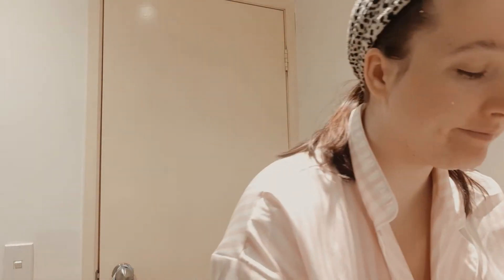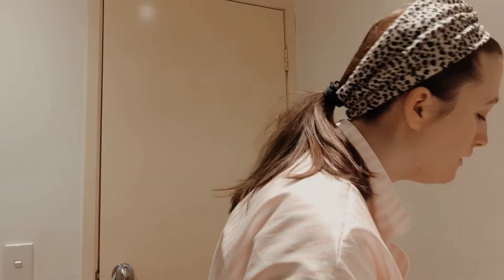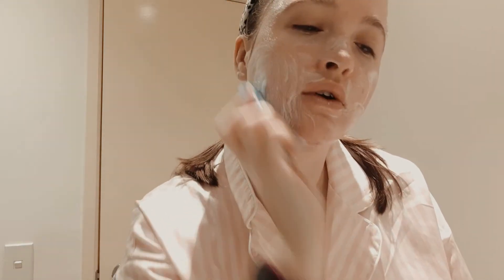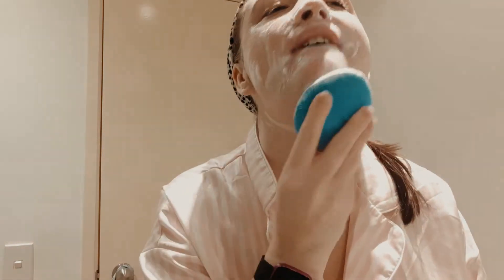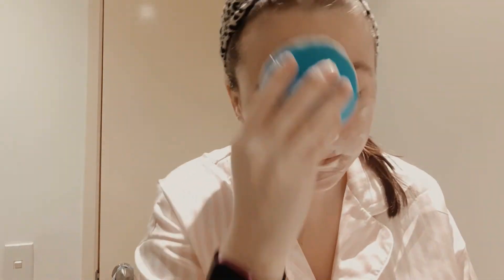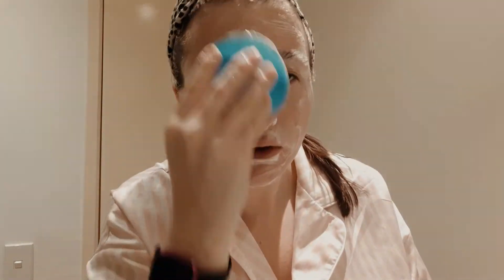Then while my face is wet, I'll take my Himalaya Purifying Neem face wash on a Borelo cleansing device dupe. I got it off Amazon and it was really cheap and really good. It has like five levels of vibration which are supersonic, and it kind of breaks down all of the sebum in my skin compared to just using my hands. It has these little silicone, spongy things that are antibacterial. It's also a massager on the other side, so you can do lymphatic drainage on your neck and cheeks if that works for you.